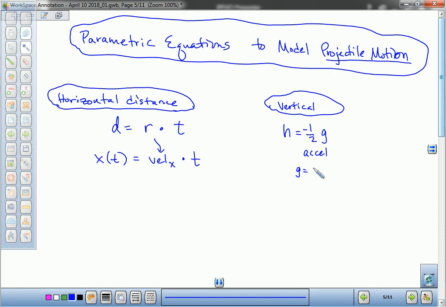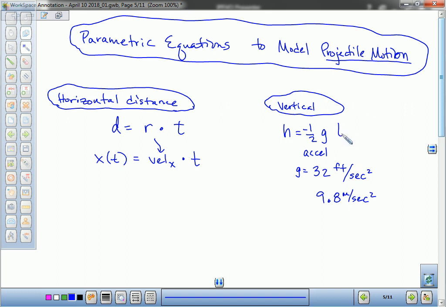And in this country, we measure things in feet. Or we could do it in meters. What is the conversion here for meters? 9.8. Now, in physics, I have heard today that y'all just use 10. I never got to use 10. I'm excited that y'all get to use 10. I had to use 9.8.